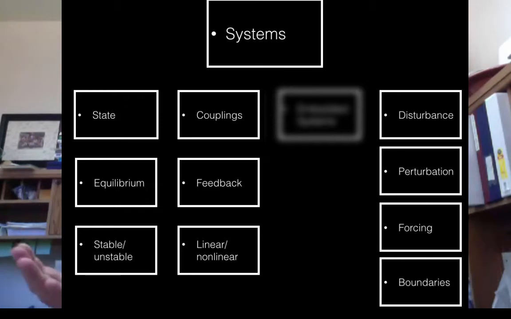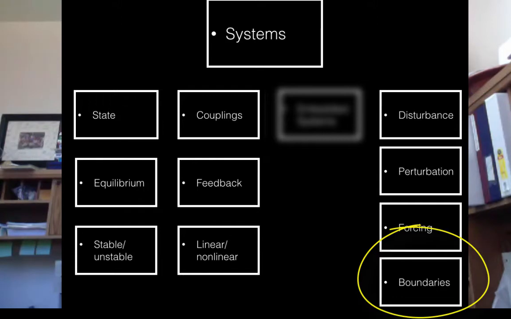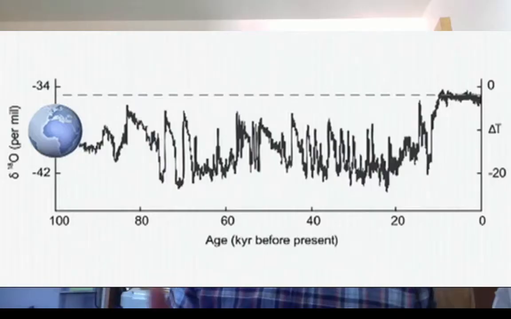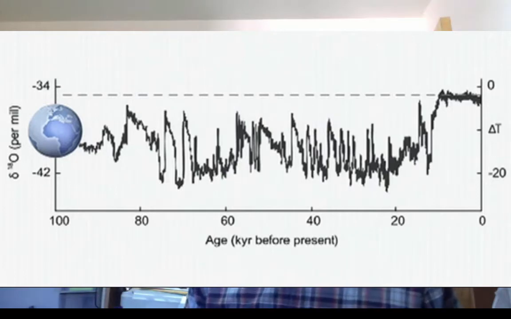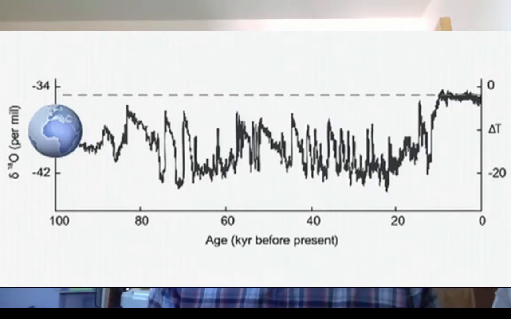So if you look at this concept map, or concept blocks really, that I put together here, I put boundaries way down at the bottom. But your first reading is about 9 planetary boundaries, and what I think will be helpful for you is to get a visual on what a boundary actually is. So what I want to do is have us look first at climate by looking at temperature. I'm going to show you a graph here now. This is temperature change, essentially.